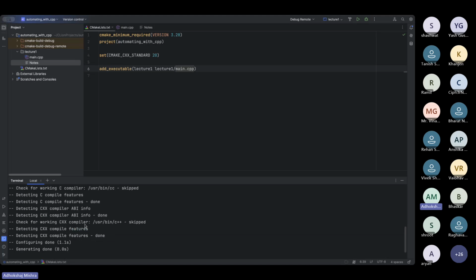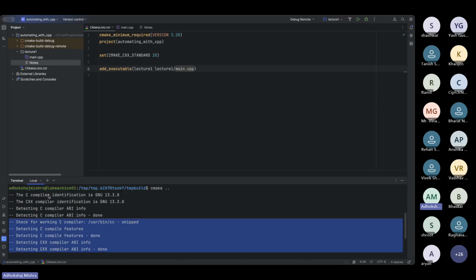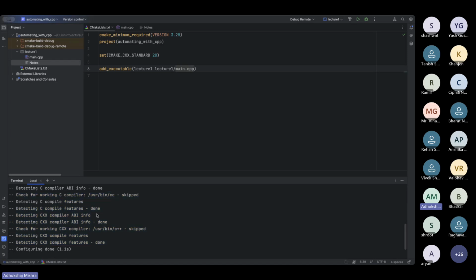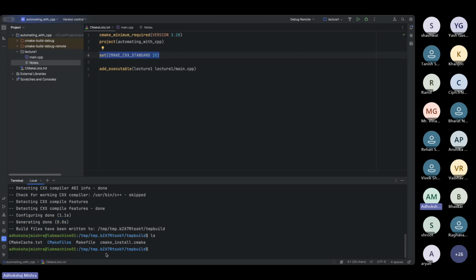And then after doing all this testing, and again, this is something that I don't have to do manually, because I don't control where my source code may get downloaded for compilation and installation, right? All of this gets automated by CMake just by specifying this particular line. And then it says that configuration is done. Then it generates a bunch of files, and those files will look something like this.